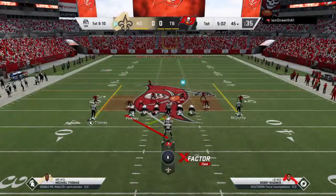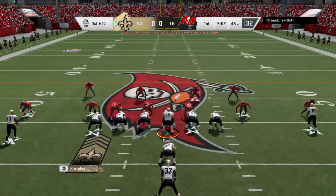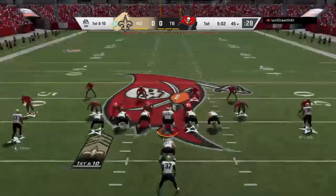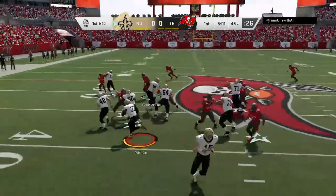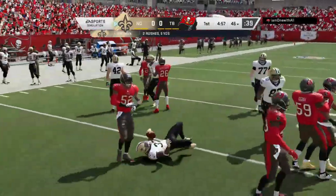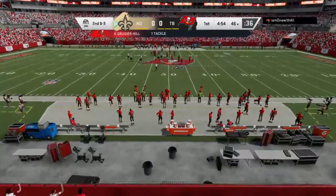The Saints offense on the field, ready to get their drive started. And, Charles, if the season ended today, and it's not going to, we still have December left. We're only in November. But they would be a wild card team. And that's great. They'd be in the playoffs, but you know they're trying to bump up to be one of those division leaders. That guarantees you at least one home game in the playoffs, and that's what you're really seeking.